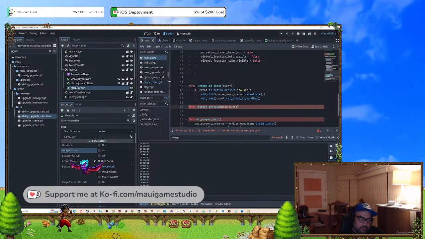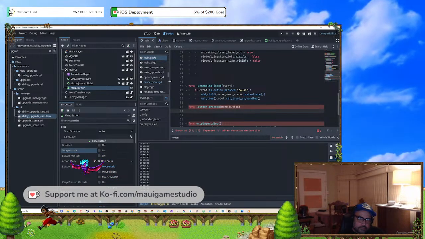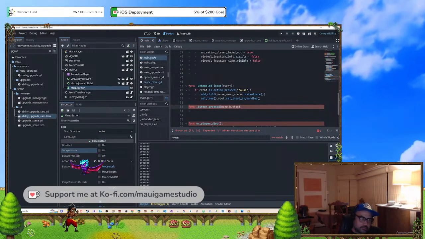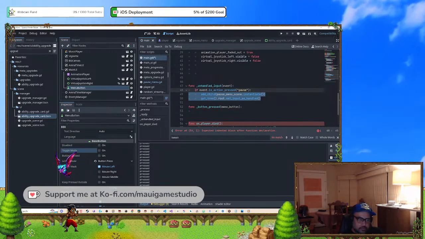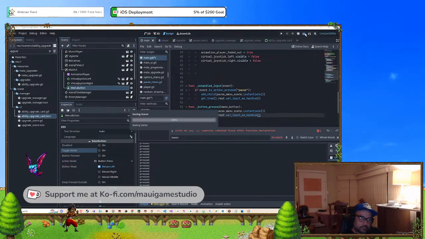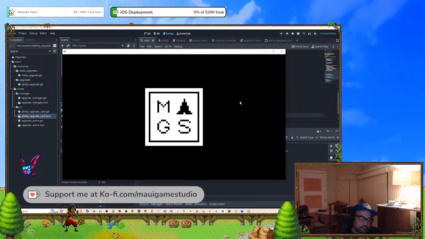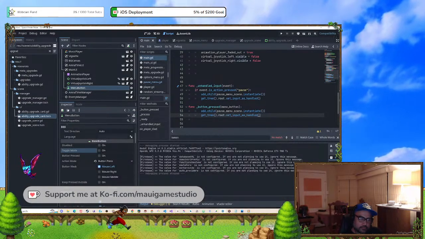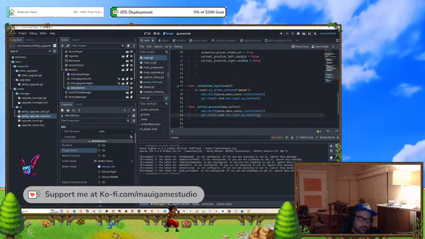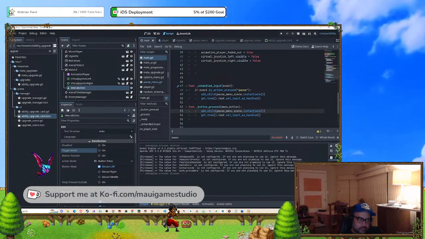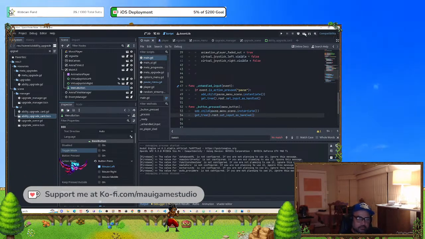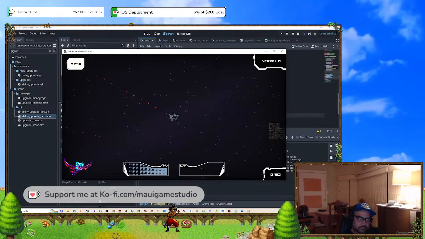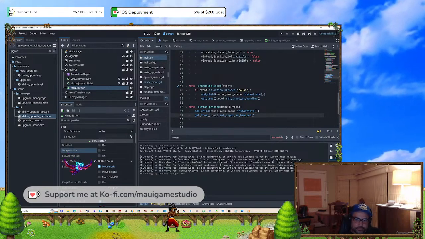Menu button. Code was wrong. Man, how do I not know how to do this?